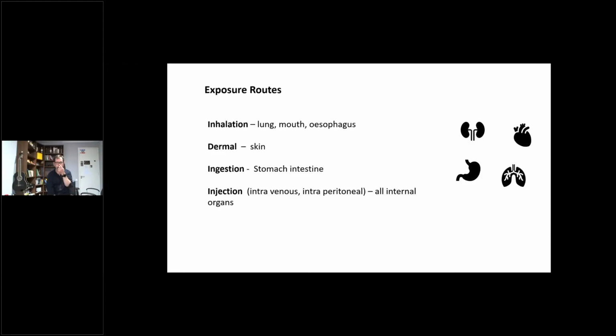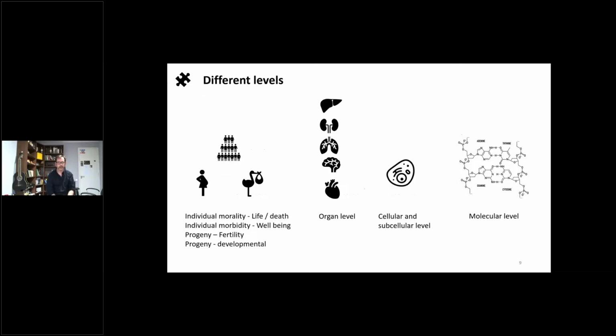How do you get exposed to toxins? Well, you can inhale them through the lung. You can ingest them where the mouth and the esophagus is affected. You can be in contact with them through thermal exposure. You can ingest them, so then it enters through your stomach, and that's how we take drugs usually. And then you have the first pass metabolism. So if you ingest something, it will normally, not always, but normally go to the liver directly after the gut, and then the liver is an expert in processing chemicals, especially chemicals that are lipophilic. And then, of course, you can be injected, but you can be injected not just in a hospital. You can be injected by a bite, a spider, or a snake, or something like that.